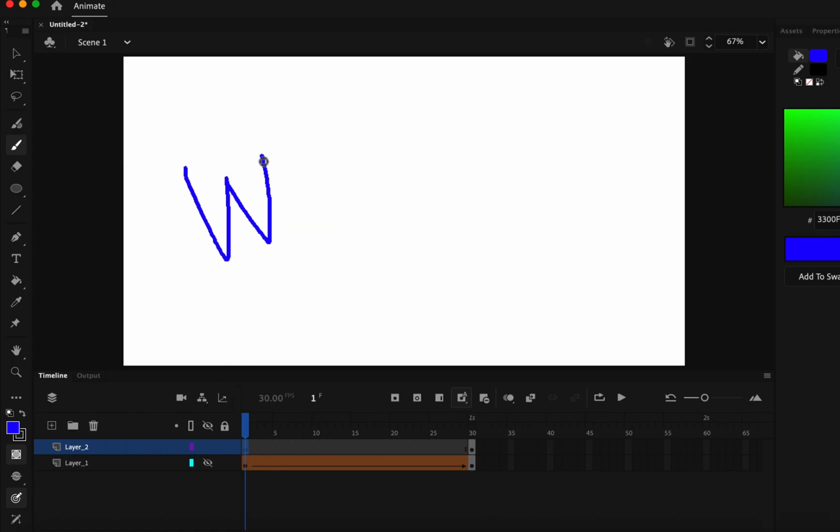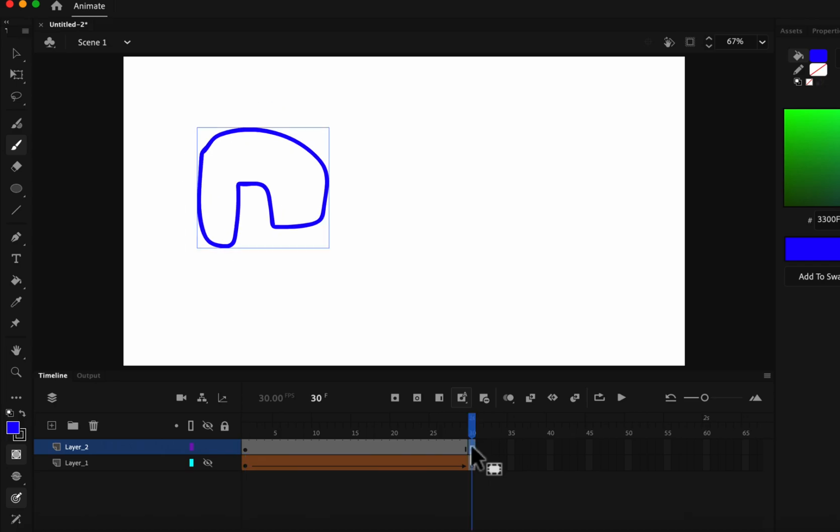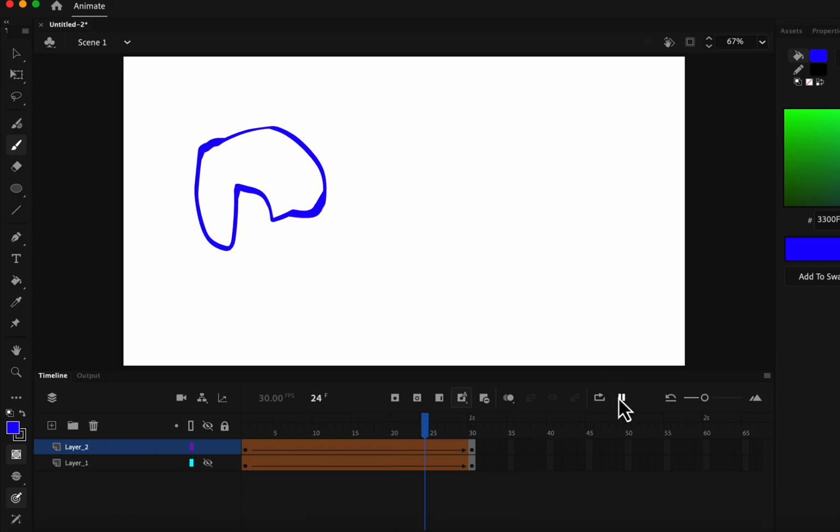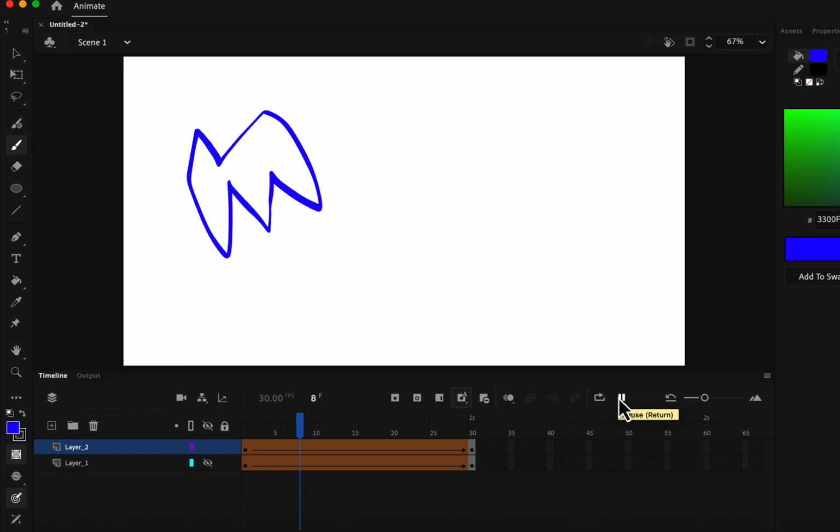It is another random drawing and has no relation with the first frame. Like before, I will add a shape tween in a middle frame. A nice shape animation has been added by Animate. Animate is clever enough to transform these irregular shapes.